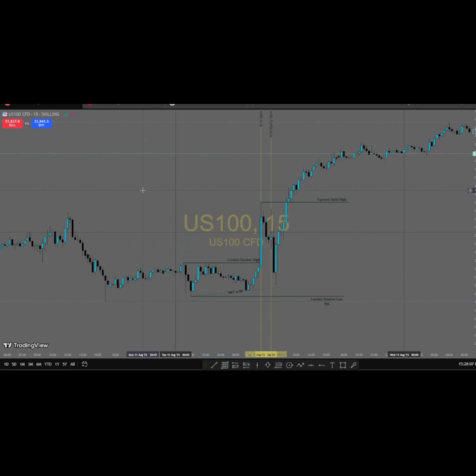Okay. So once I saw that SMT with S&P, I waited for the 930 open, and I have already marked my current daily high. So what do I do next? After the 930 open, this is the 930 open candle, this one right here. So after it has finished trading and it opens a new candle, I mark the high formed from this failed swing high, failed swing low to the current daily high.